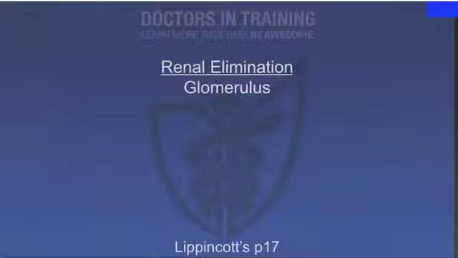We're going to look at the image there in the textbook of the nephron, and we're going to follow the drug through each part of the nephron and see how elimination works at each of these sites. So beginning with glomerular filtration, the drug is delivered in the blood by the renal arteries, and it goes into the glomerular capillaries.